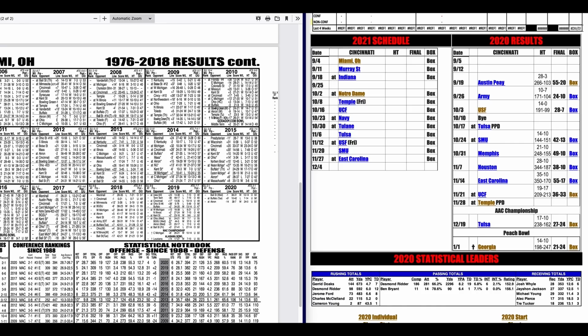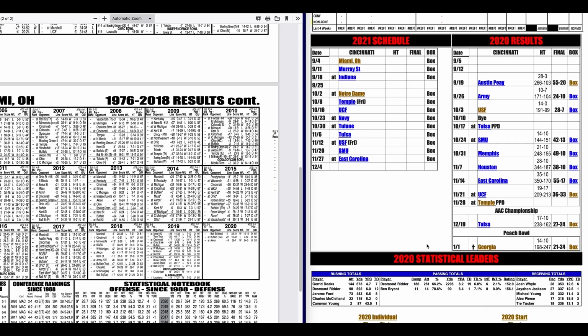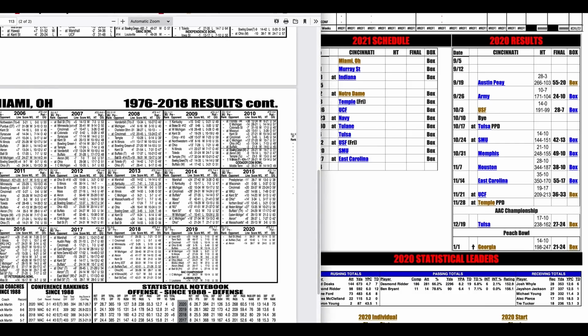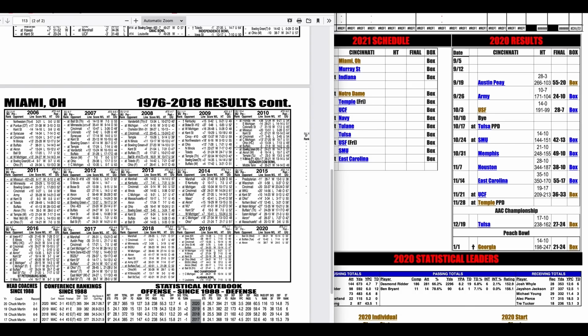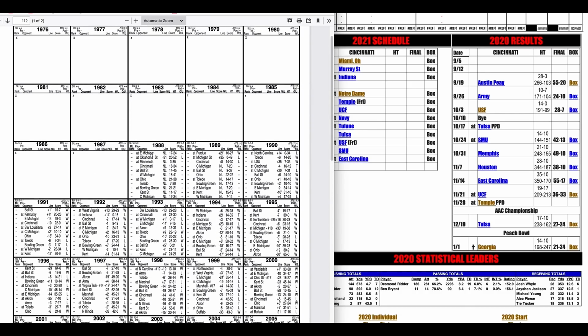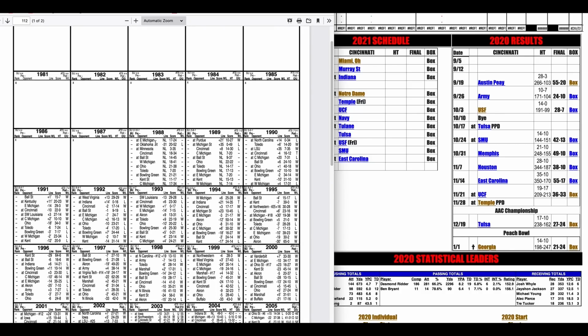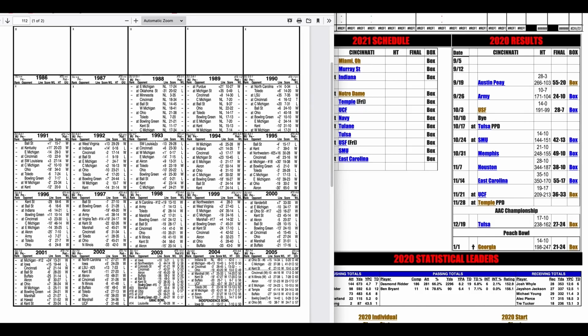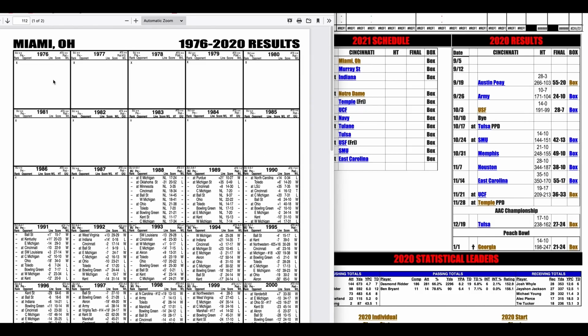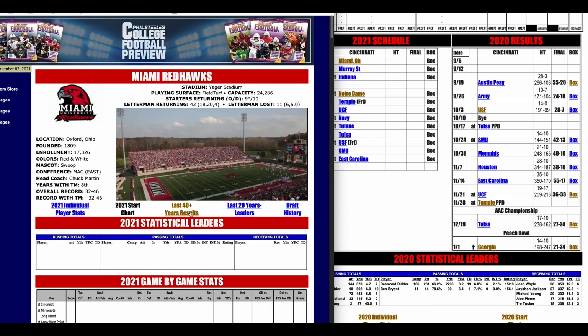And so you see how the spread records are updated here for Miami? Let me just pull it over here a little bit. This takes you from 2000 all the way back to 1988 for Miami of Ohio. So then back here, as you can tell, they weren't even lined games. Well, the only time they were lined was when they played FBS. That's why we don't have previous records of that. I'll show you more of that when I get to an FBS team that's been lined since 1976. But for most teams, we take you all the way back to 1976. All you have to do to click there is right here, last 40-plus years results. It's really the last 45 years results is what it is, and we'll change that heading very shortly.